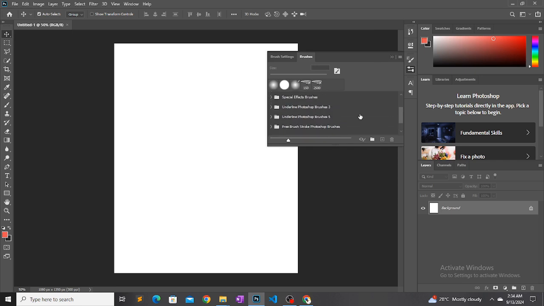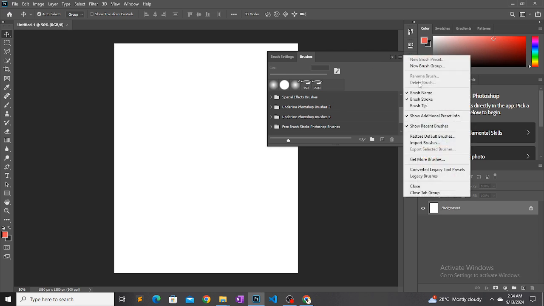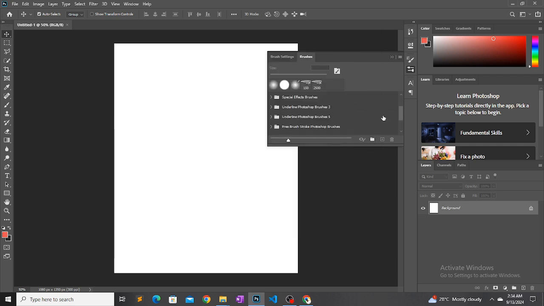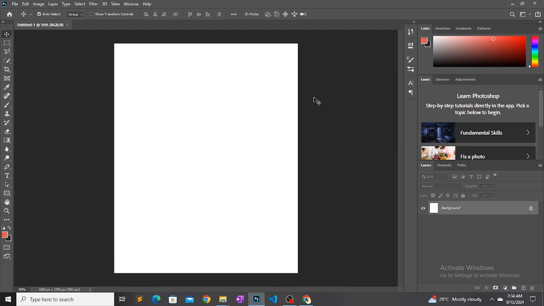Then you go to import brush again, underline Photoshop brushes 5, load. We have underline Photoshop brushes 5. But I think I've installed it before, that's why we have these two. Anyway, just do that. We're going to have the brushes, and now we get started using the brushes.